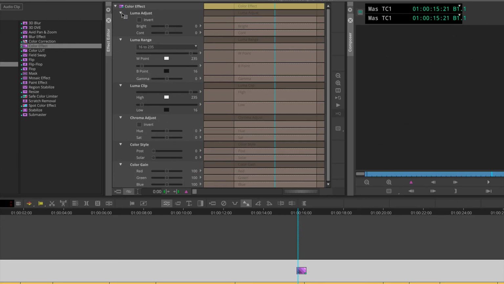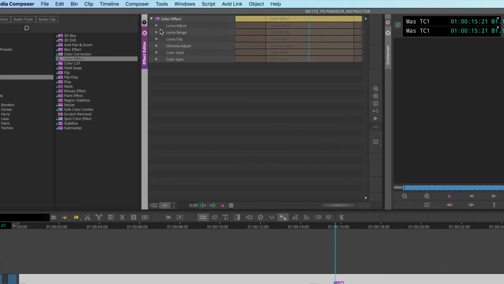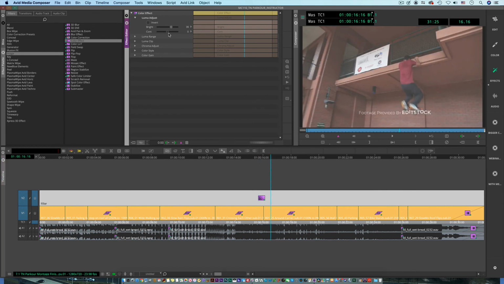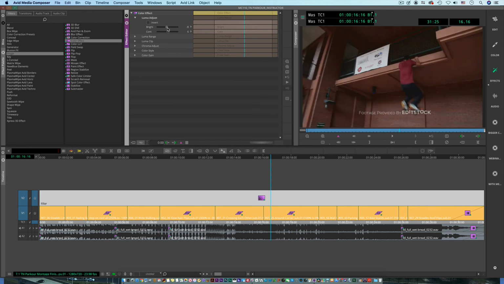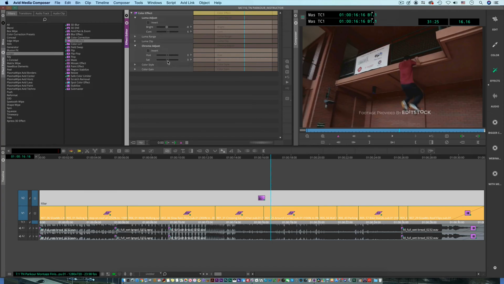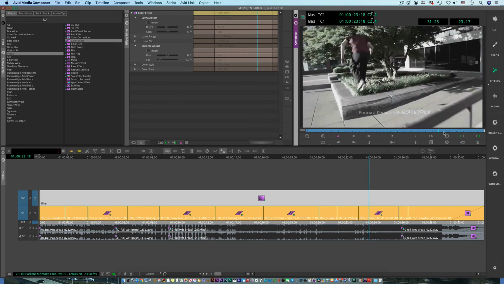In effects mode, identifying the track, in this case the second track, holding Option Alt, closing all the parameters, opening only the luminance adjustment, allows you to make adjustments to the brightness and darkness: contrast, brighten it up, darken it up. And if you need to make some chrominance adjustments where the saturation is either increased or decreased a little bit, now when you play it back in full quality, the entire sequence is now adjusted.